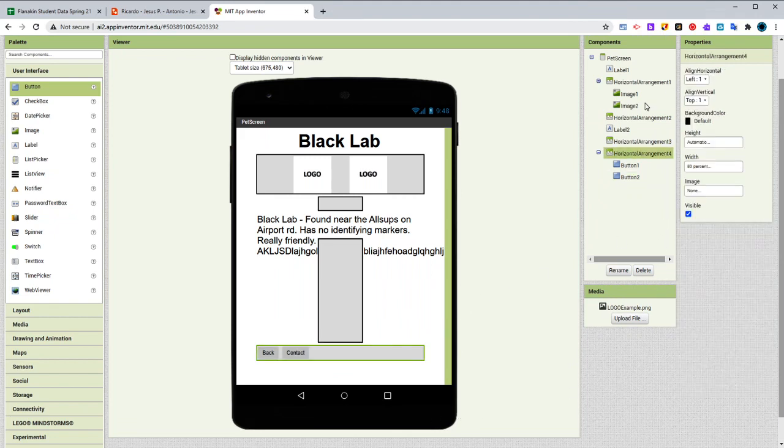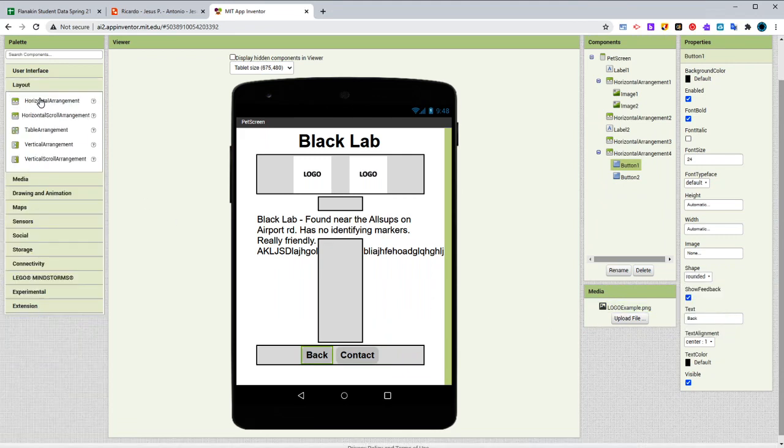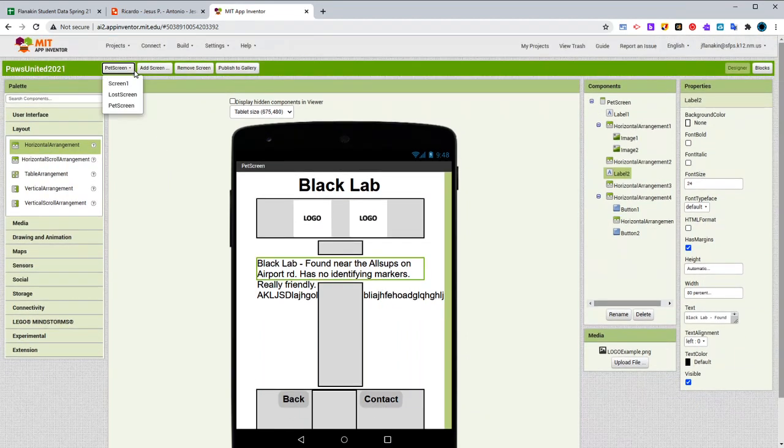So we can make this arrangement align horizontal center. We can make these larger. Obviously, you want to bold them probably, make the font look a little bit better. Round them off if you really want to. Change the colors if you really want to. Grab a layout, plop it between them to make them go to the other sides. Boom, you're good to go. Okay? So that's basically it. I know it looks a little weird. It's going to look weird.